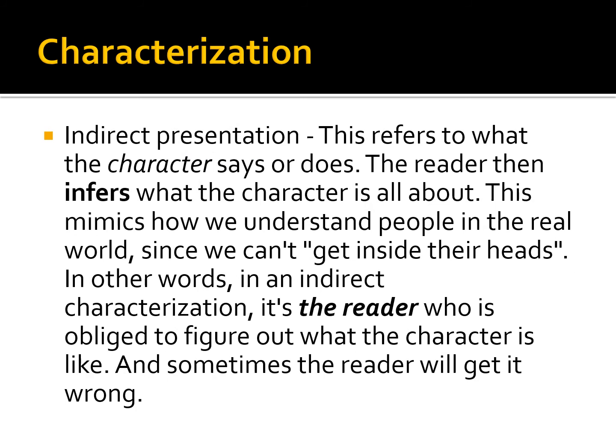Another type is indirect presentation. This refers to what a character says or does. The reader then infers what the character is all about. This mimics how we understand people in the real world, since we can't get inside their heads. In other words, in an indirect characterization, it is the reader who is obliged to figure out what the character is like, and sometimes the reader will get it wrong.